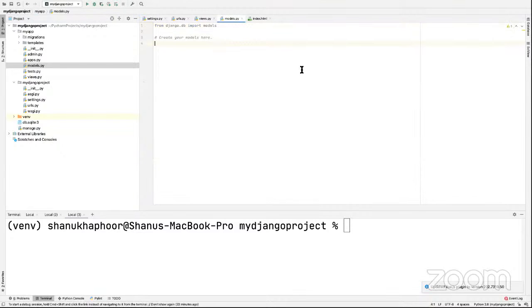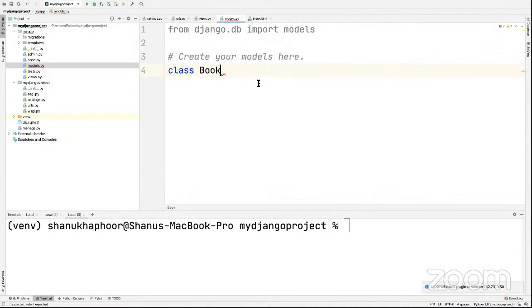Let's go to models.py. It will be an almost empty page with just one import, that is models, but that's what we need at the moment. Here we are going to interact with the database with classes. So I'm going to define a class, let's say class Book, with the inheritance of models.